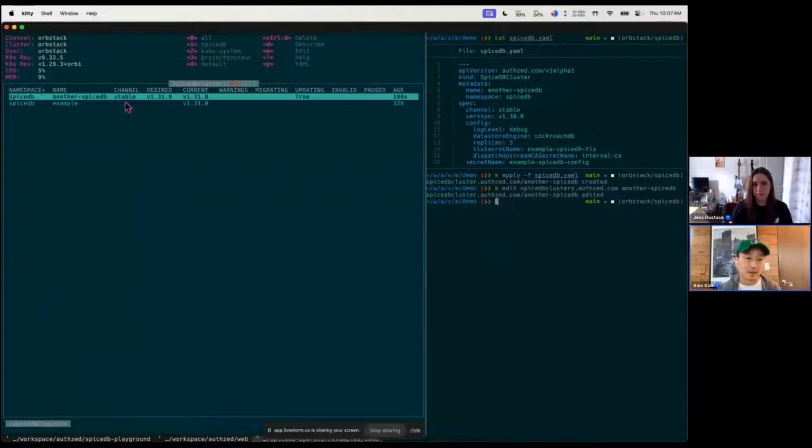Another thing you might have noticed is this channel. You can automate this by setting a channel, and when new releases of SpiceDB are added to the stable channel, this will auto upgrade for you. So that's another option as well. We just created a new SpiceDB cluster, had it running, where it was able to upgrade its version and potentially even automate the updates going forward. So hopefully that's convenient, but also something that is pleasantly surprising.